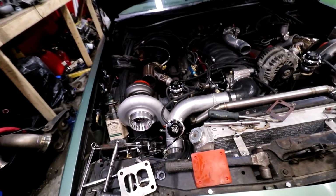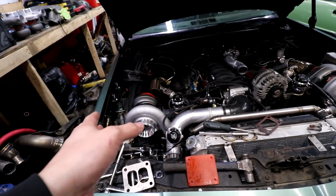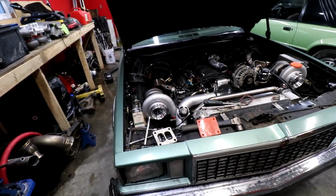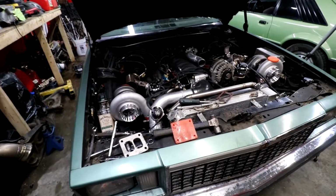I went ahead and I laid this turbo in here. It's gonna need some finessing for sure. We're gonna need to cut that flange off, get a new flange tacked on, and see, like, it might have to be tipped up just slightly. What I think I might do though, I don't know. We gotta take these manifolds off for sure though.